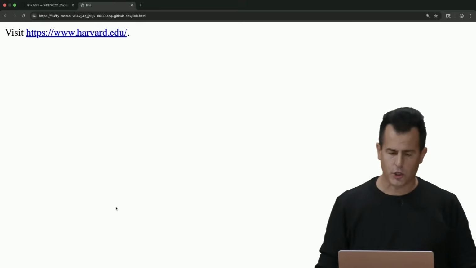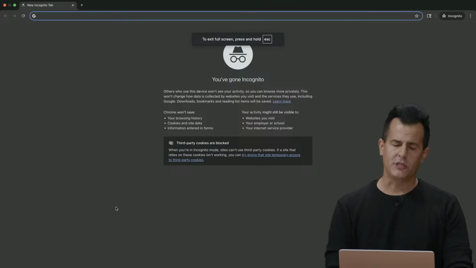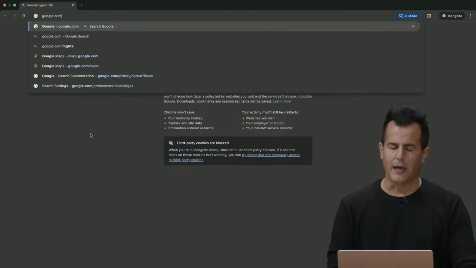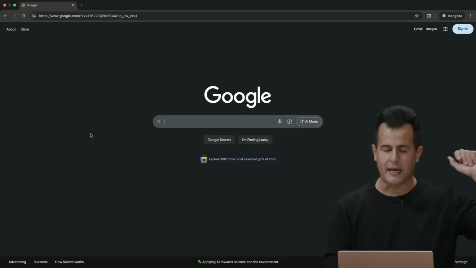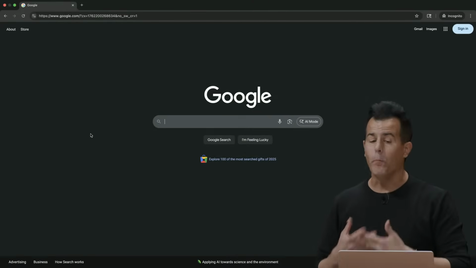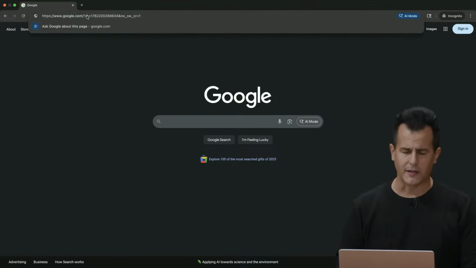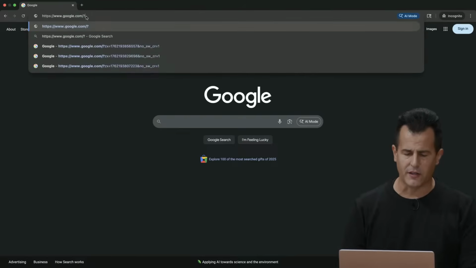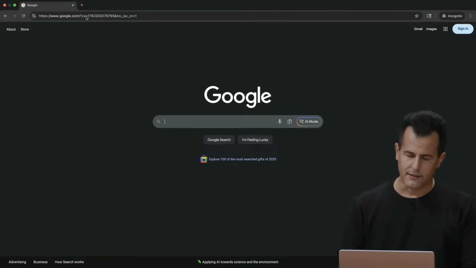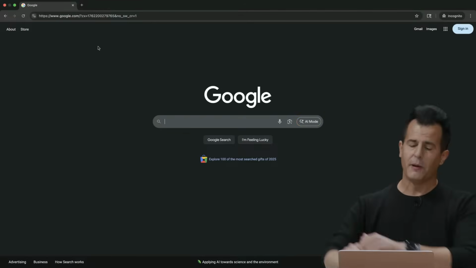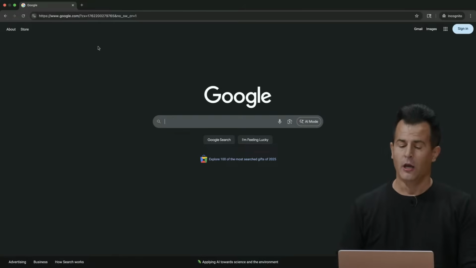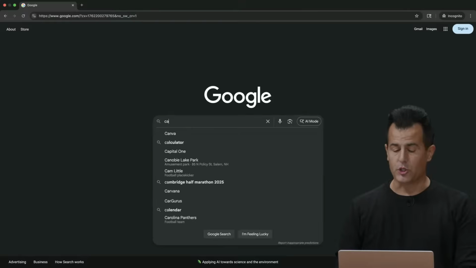Let me go back to VS Code here. Let me open up a new tab, and let me open up google.com. And I'm just going to hit enter on the shortest way of saying it, so I get to Google's home page here, even though notice I ended up at some longer form of the URL. In fact, I'm going to delete everything else from the URL that's not relevant to us today. It's still forcibly coming back. So Google is somehow trying to track me by putting that in there. That's fine. All I'm going to do is search for cats.